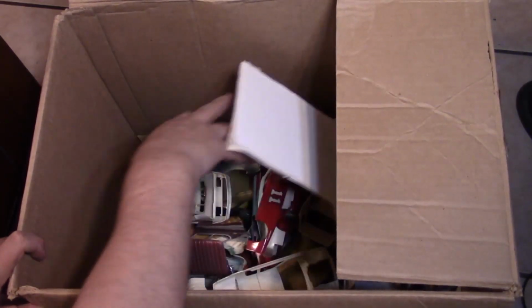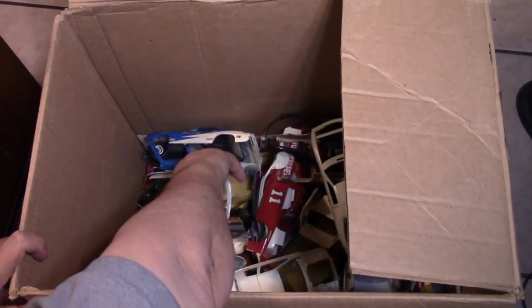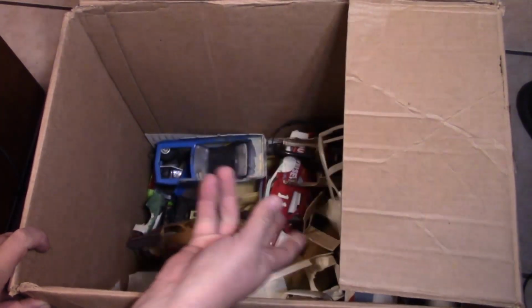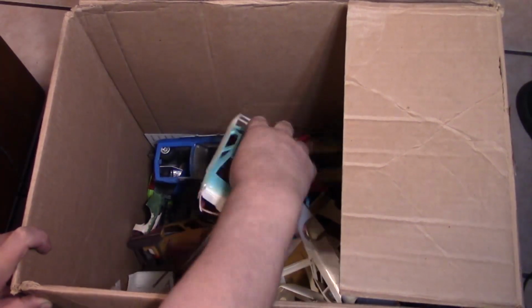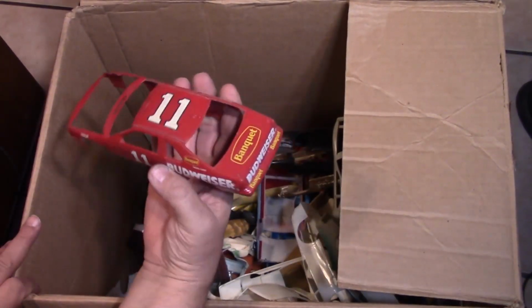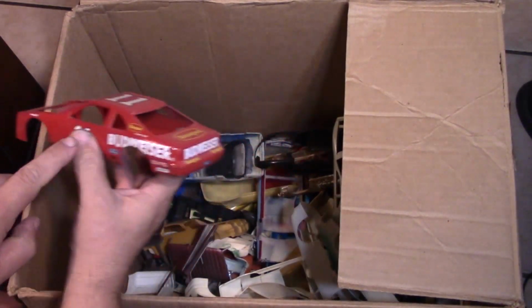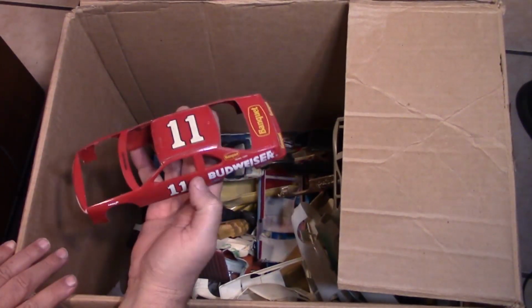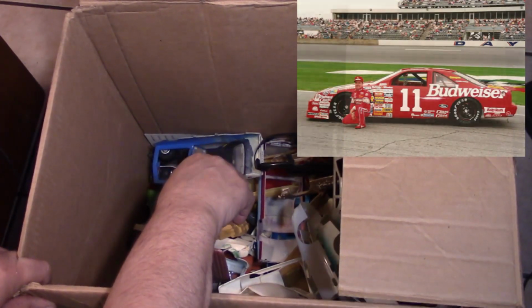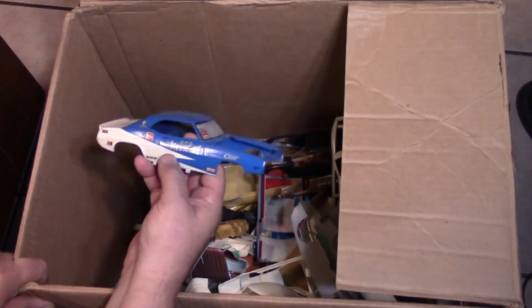Just a Cougar body. There's so much stuff in here. Mostly just bodies. This is like my body junkyard. Bodies that are just not used, or I did experiments with, or didn't complete. I never finished that one. I wasn't really liking it. That's old Fred Cady decals. I was going to try to do the Budweiser Ford. I think Bill Elliott drove that.